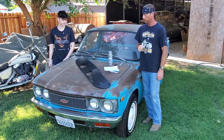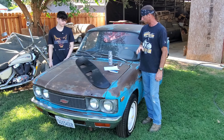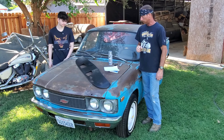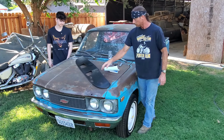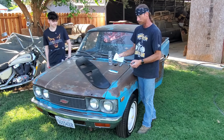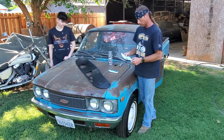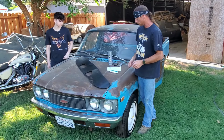In this video, we are going to try to make this dash that is demolished look just a little bit better. What we've got is a new dash cap that just slips right over. These are pretty sweet. I think a few different companies make them. This thing was $109 off Amazon, I believe, and it's from AccuForm Plastics Incorporated.